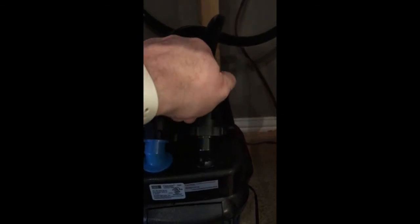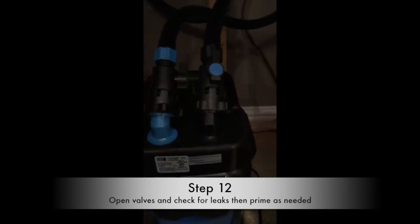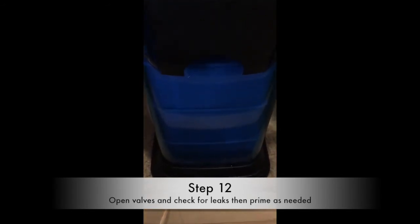Now we can just open these back up, and you're going to hear the tank making all kinds of noise. It's the air. Now when I open these, it's going to start filling water up automatically. You're going to start seeing the water coming up in the filter there. I didn't do anything but open the valves up after I tightened the lines. Okay, it's quit now.